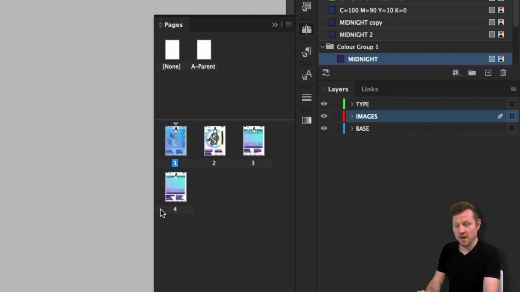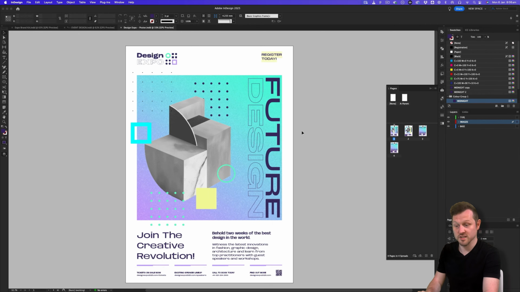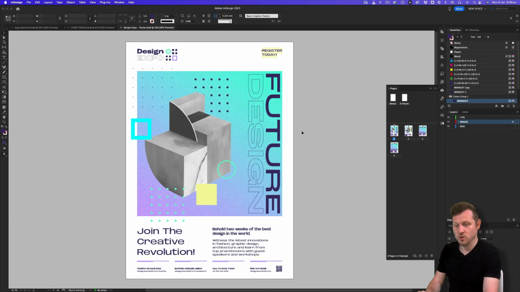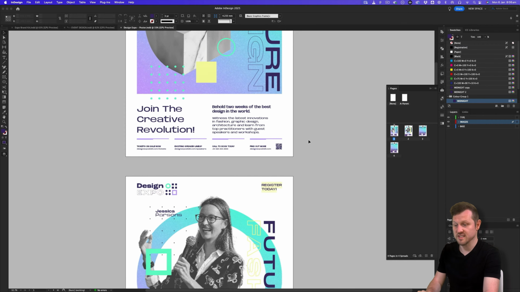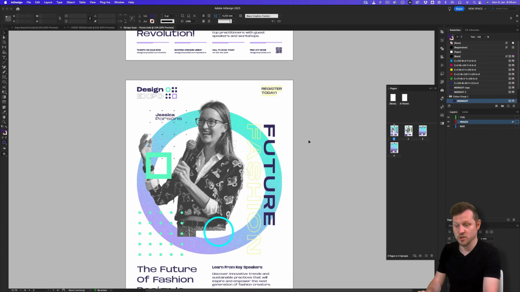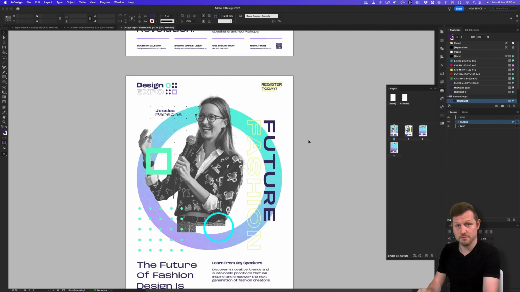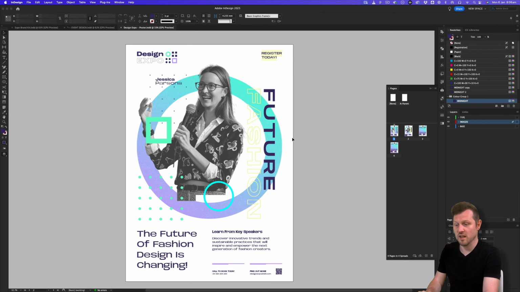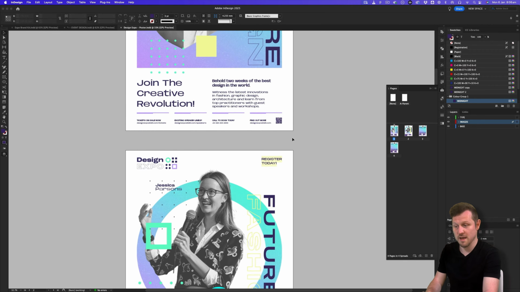contained. When creating a poster, it's common to work like this, where you may focus on a few poster designs in one document. For this project, we're creating a poster for a fictional design expo. When designing for an exhibition event, it's likely that there will be lots of messaging and highlights to promote. So an event such as this would develop multiple different posters with different messages.